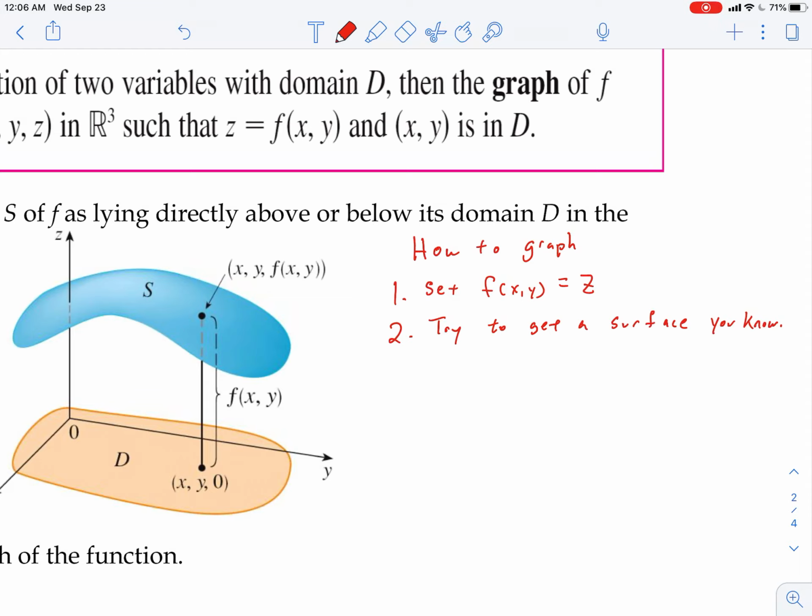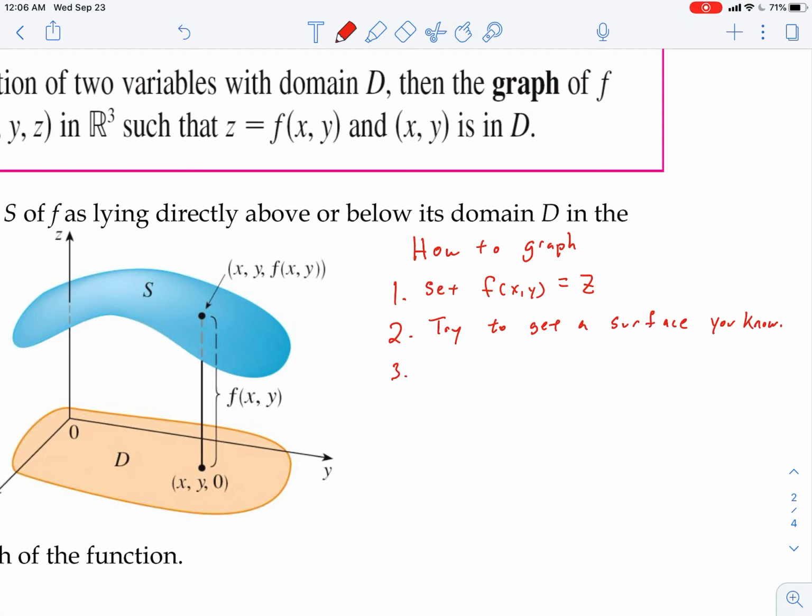So that includes such surfaces as a sphere. But we also know from math analysis, maybe we could have something like a paraboloid or an ellipsoid. And so we're going to try to put our function in terms of a surface that we know. And I'm going to show you how we're going to do that in the next example.